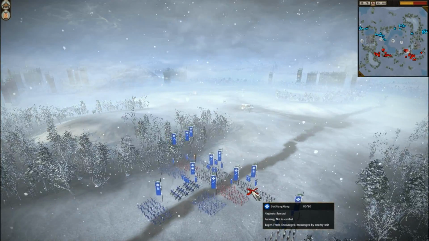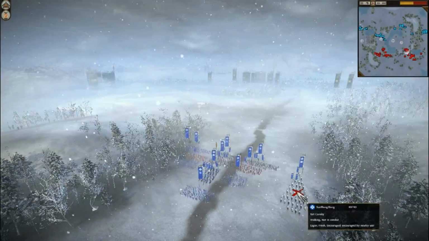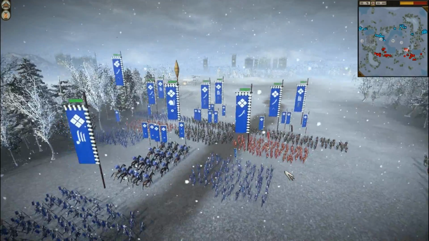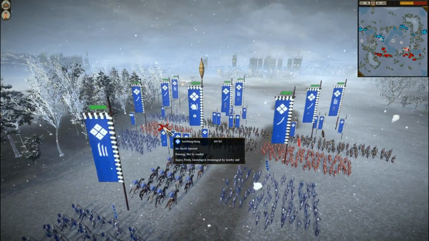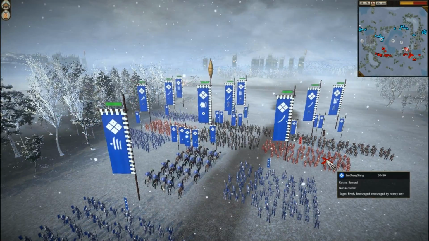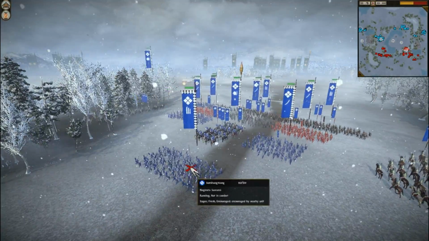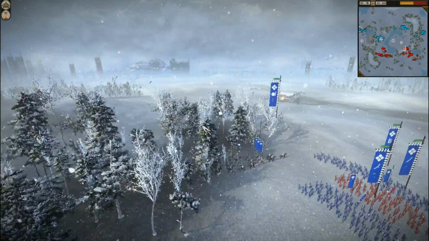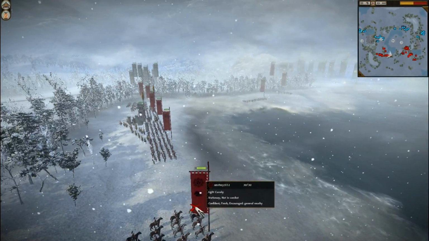In the middle here, we've got Sun Shang Xiang, and he has a Yari cavalry there. Heavy veteran army, that's why they're not as numerous. Some Naginata samurai at the front, Nodachi samurai in the middle with some Katana samurai mixed in there. Some Naginata samurai protecting the back, and more Yari cavalry at the flank. Moving on, over here in the middle, we've got Smithy.